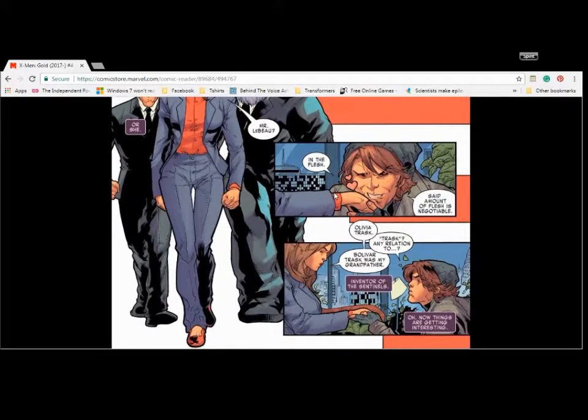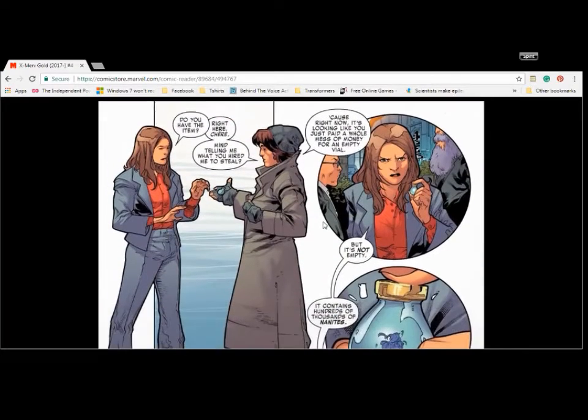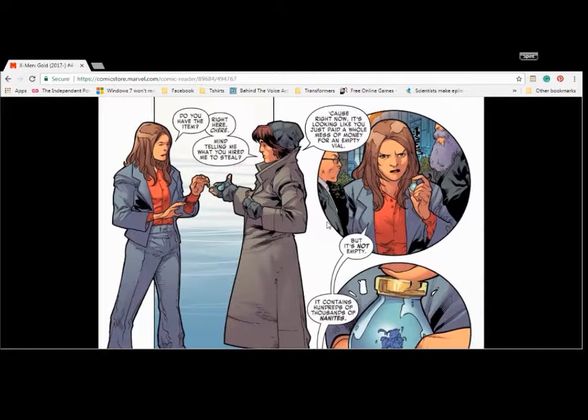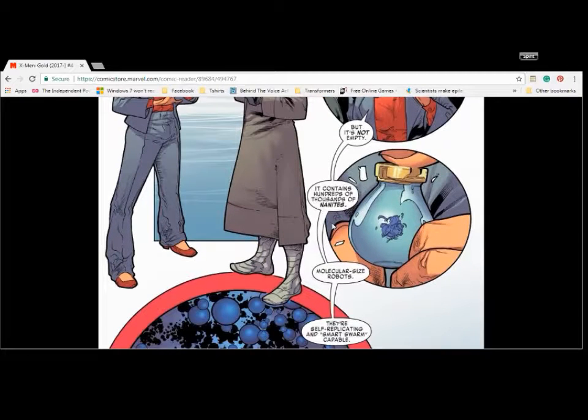Olivia Trask, she says. Trask, any relation to Bolivar Trask? He was my grandfather. Inventor of the Sentinels. Oh, now things are getting interesting, he thinks. And she says, do you have the item? Right here, Sherry. Mind telling me what you hired me to steal? 'Cause right now, it's looking like you just paid a whole mess of money for an empty vial. But it's not empty, she says. It contains hundreds of thousands of nanites. Molecular-sized robots.